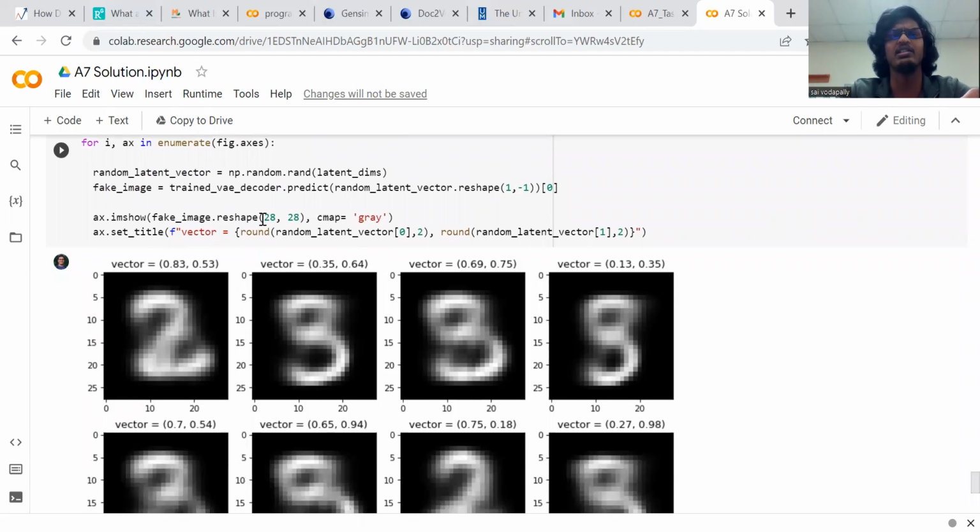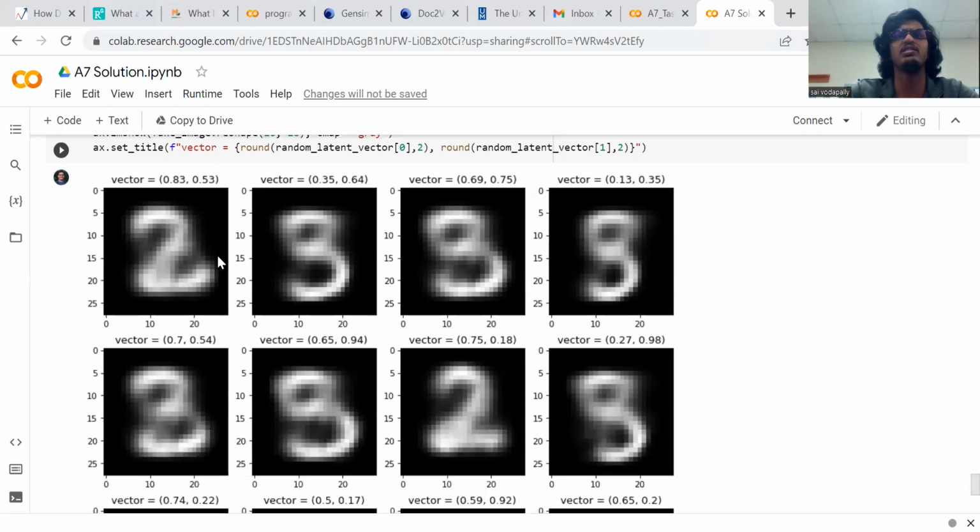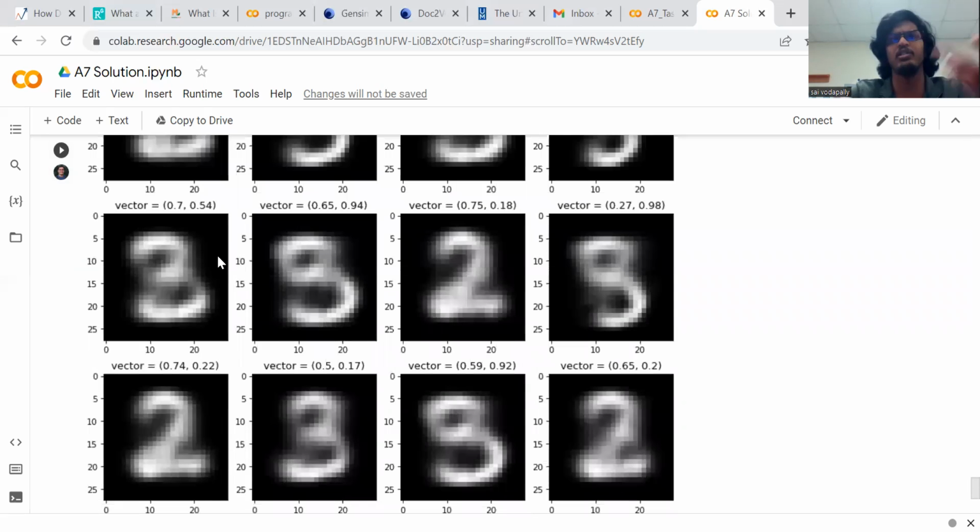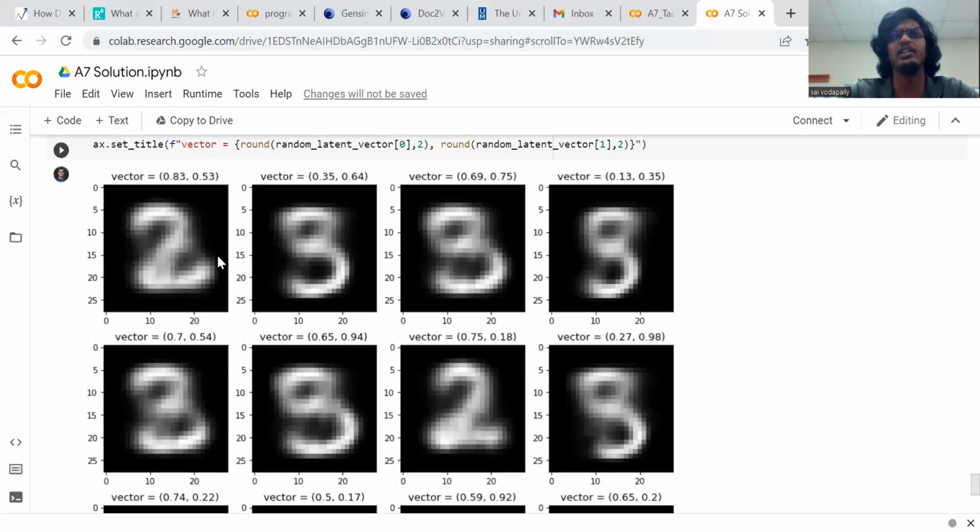So we generated the two values, a vector. Then using that vector and the trained VAE decoder, we call the predict function. Using that, we get a fake image, and then we are reshaping the image to 28 by 28 pixel size. Once we do that, we are just plotting and looking at the generated fake images.